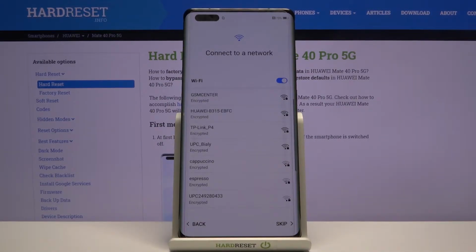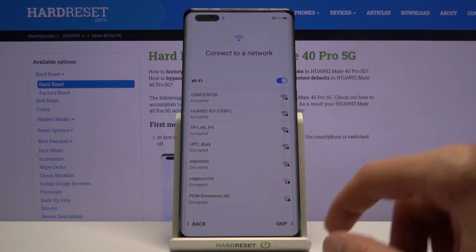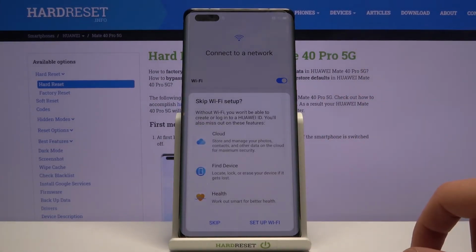And then we have the network connection. Here we can connect to our network. If you don't have any network near you that you can connect to, you don't have to worry about it. You can do that later on through settings, and the only thing that you will miss out on if you choose to not connect to a network here is the ability to log into your, I would say Google account, but this phone doesn't have Google, so I assume it's going to be a Huawei account. So I'm going to skip it for now.